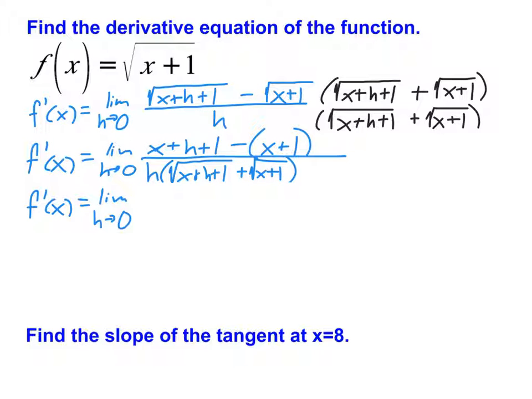All right, now from here, go ahead and simplify on the top. Now notice on the top, I can end up doing the x minus the x, and I can do the 1 minus the 1. So on the top, it just ends up equaling h. We're used to these things working out where we just have an h on the bottom. This one ends up giving us just an h on the top. So it's h over, and then the bottom is untouched. I haven't done anything with that.